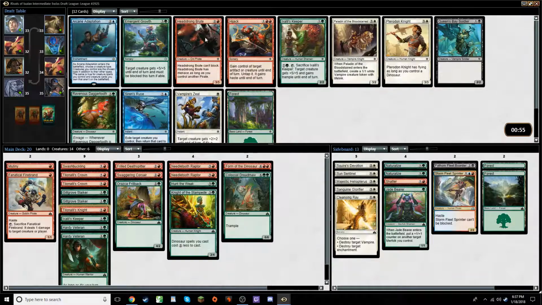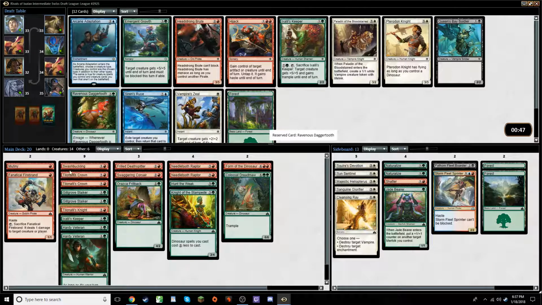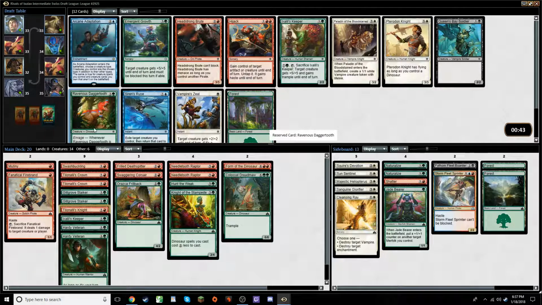Another Keeper, Headstrong Brute, Hijack, Ravenous Daggertooth. I like the Daggertooth here. Minor Enrage combos, and now we have a reason to want dinosaurs. Plus it just fills our curve in a good way. So I think it's better to take it.